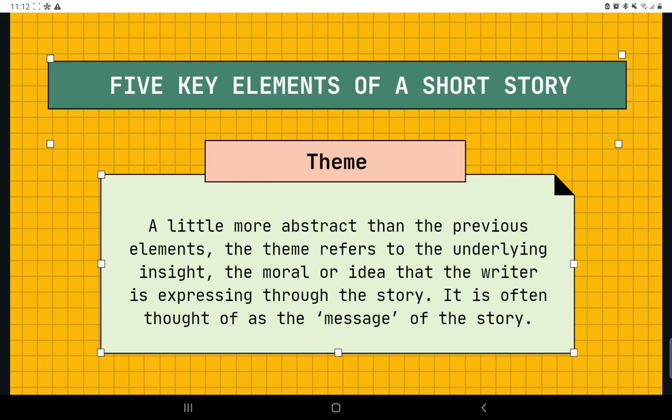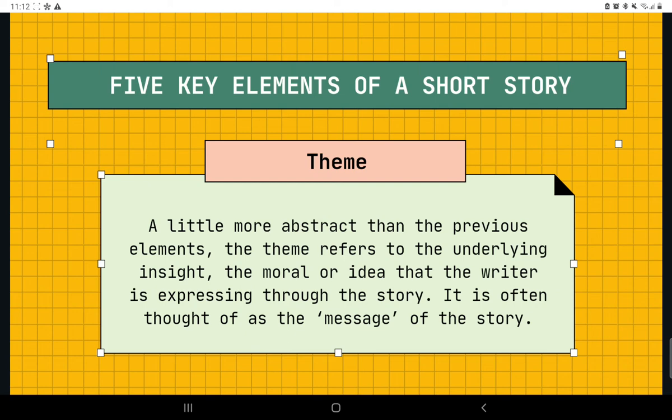Yung theme kadalasan ay yung mga abstract nouns. Yun sila yung mga hindi nakikita. Kagaya halimbawa, yung love, nahawakan mo ba yun? Malalasahan mo ba? Hindi. So those are what we call abstract nouns. Most of the time, yung mga themes natin ay ganun. Okay, just think of it kung tungkol saan yung movie or yung story na binasa mo.